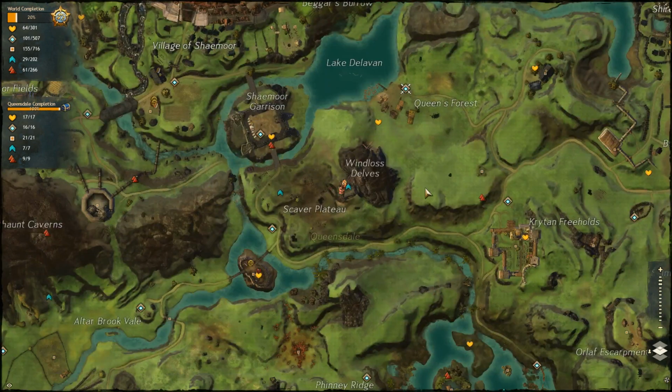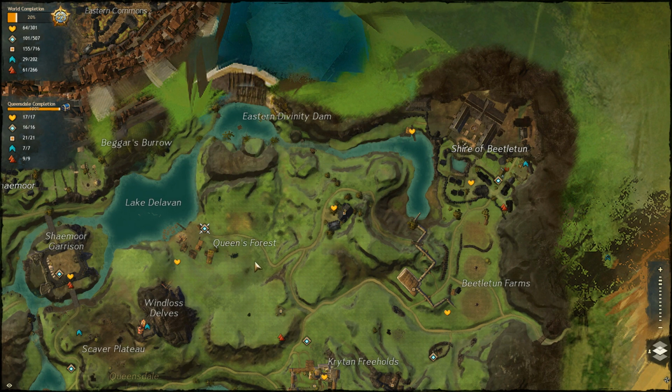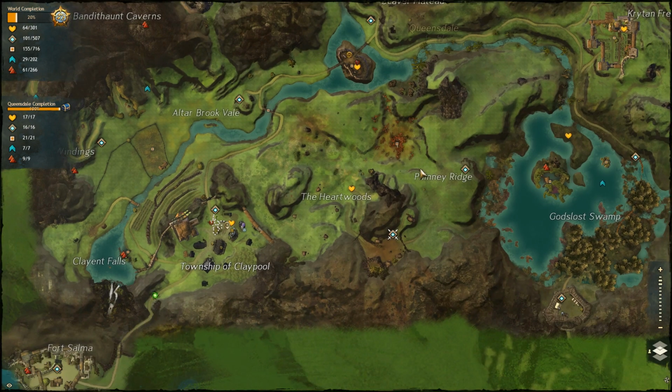There are a couple underwater areas. I'm not a big fan of the underwater places. I think actually this is the only underwater one we have to catch crabs. That one's a little annoying. But otherwise, Queensdale, 100%. Doing good so far. 20% world completion. Not doing too bad. We are moving along here.